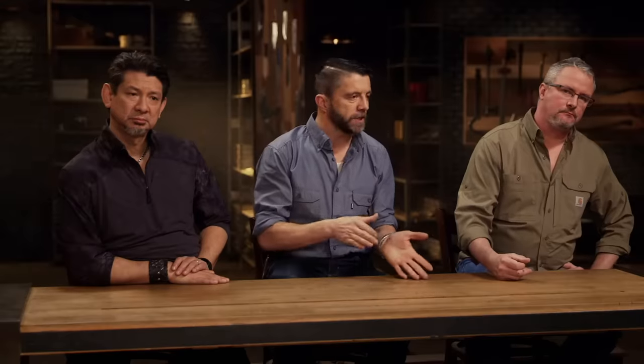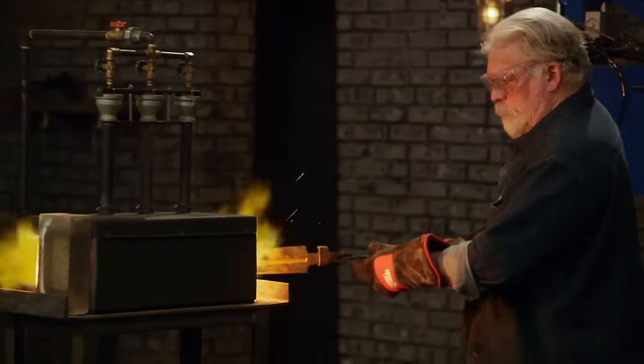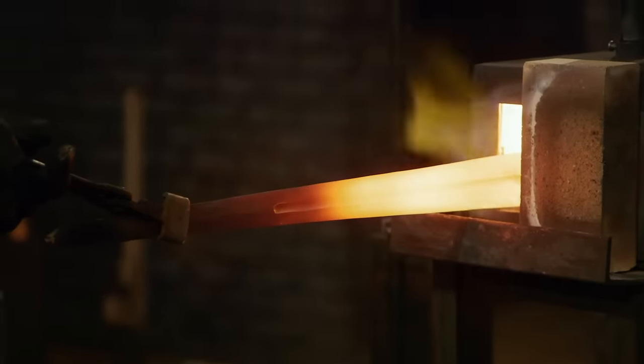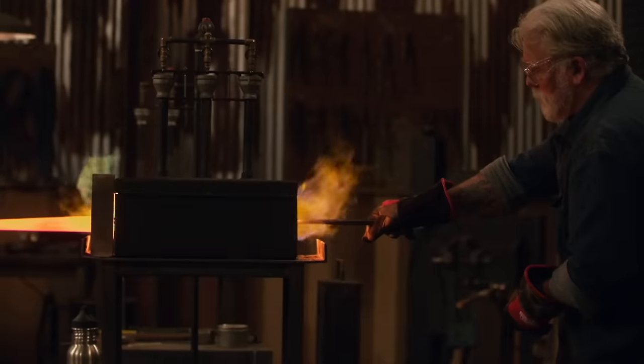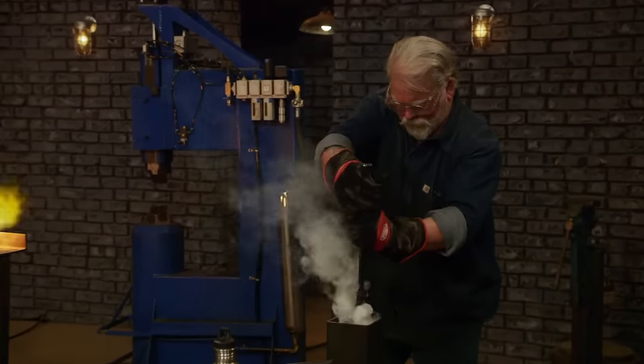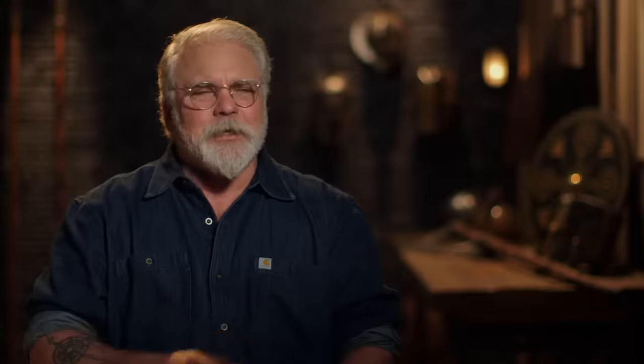Dave's got his fuller set. Hopefully he's going to start beating out for his clinch. Heating the blade this size in a forge that's half the length of the blade can be tricky. You've got a very wide section at the back and a thin section at the front — this is going to heat up faster than the back. The trick is to let the thick part heat up to where you're close and then start moving things, and that heat will travel down and equalize. Dave's in the clinch, with a nice straight blade.